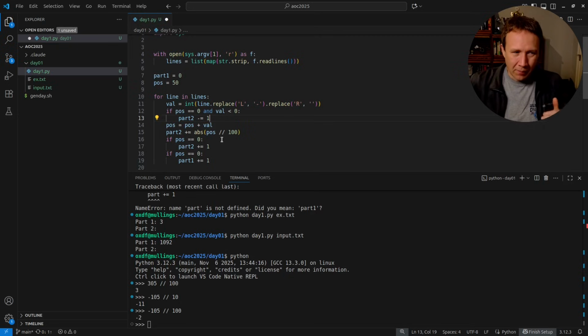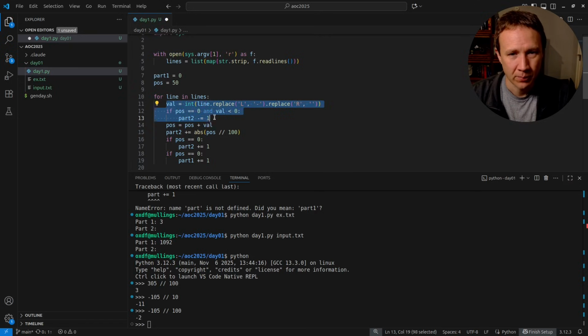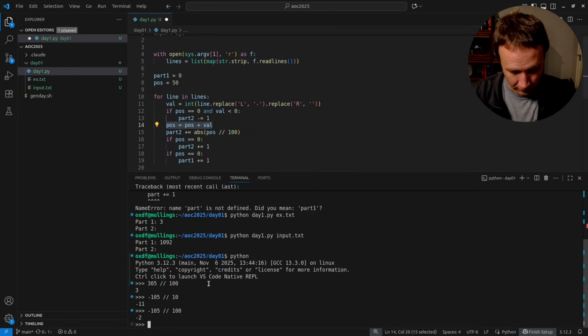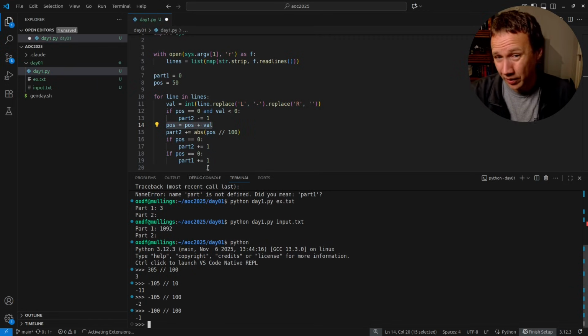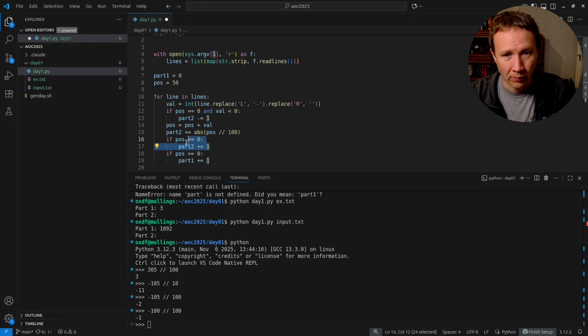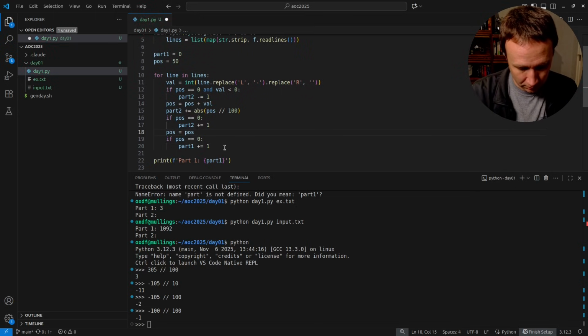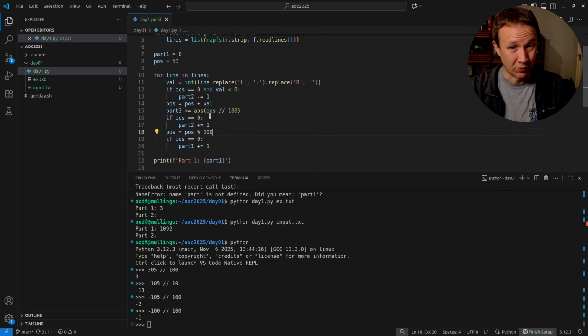One other tricky one: what happens when we end on negative 100? So let's say we're at five, we do minus 105. In that case, we'll go through here. So if I'm at five, and this part's not relevant, I get down here and position plus value is negative, now I'm at negative 100. If I do negative 100 divided by 100, I get one. But I want two because I crossed zero and then I ended on 100. I already checked for if position equals zero, but I didn't check for if position equals negative 100. This is before I run the mod. Oh, I probably should do this here: position equals position mod 100. We have to still do that or else we'll break all the solutions.